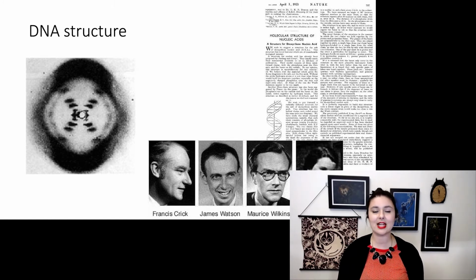This is an X-ray crystallography image. This is a type of X-ray that helps us determine the molecular structure of very tiny molecules, because DNA is, of course, too small for us to be able to observe with our two eyes. So we have to use some roundabout ways. And it was Rosalind Franklin who took this picture, and it was her interpretation that was critical in helping Crick and Watson determine that it was a double helix.